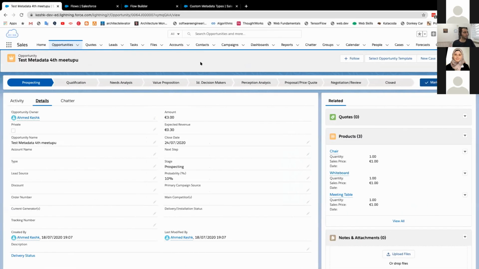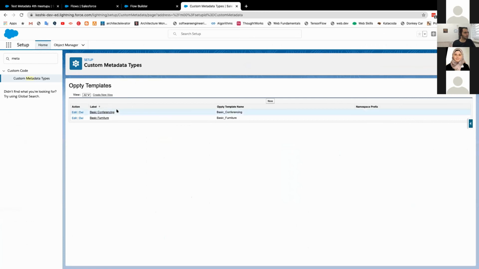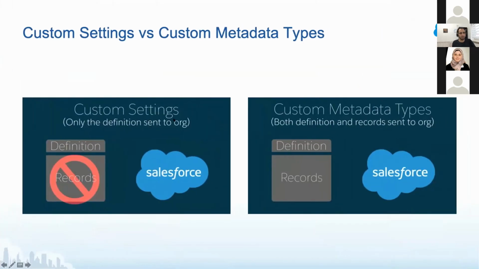So do you remember here, if I go back to the custom metadata, these kinds of records. You can add these records to the change set, and you can deploy them from a sandbox to a sandbox or to a production instance. So this is a huge advantage of custom metadata, that you can easily deploy the records instead of having a post-deployment step to populate your configuration records, because Salesforce knows that this is important for your features to work properly. This was a pain point before.